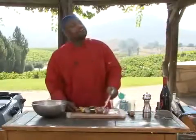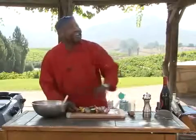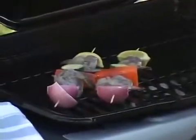Steve, can I take an hour break and come back after these are marinated? No. Okay. Okay, then we're just going to put these on the Barbie like so. And then I'm just going to move this marinade to the back.